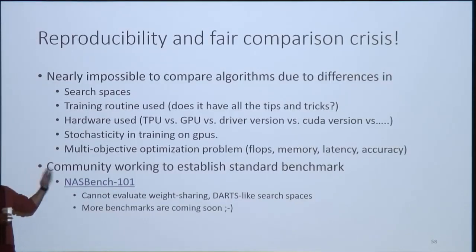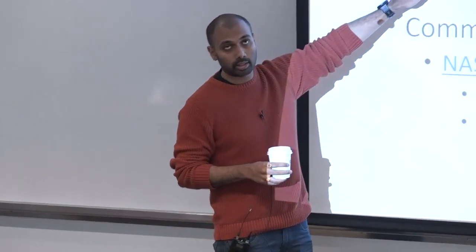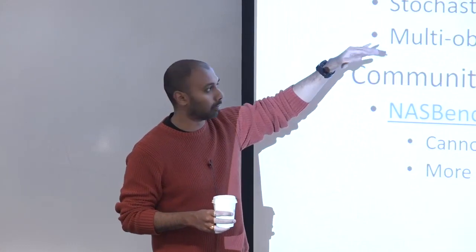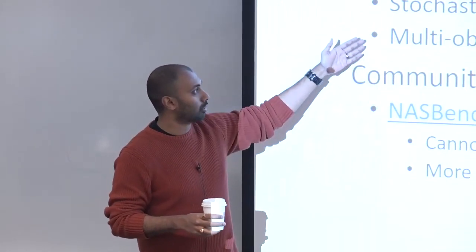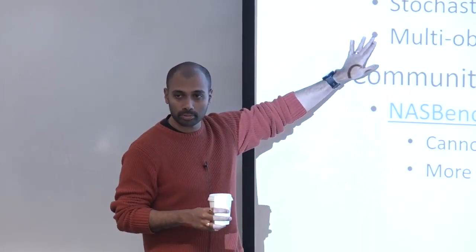What's your hardware? People are reporting GPU hours. K80 GPU hour is not the same as a V100 or a TPU GPU hour, right? Or an FPGA GPU hour. So what's your hardware? We know we have stochasticity in training on GPUs and how many random seeds, how many trials you did. So unless you are a lab with lots of GPUs, this may be expensive for you to do and report properly.